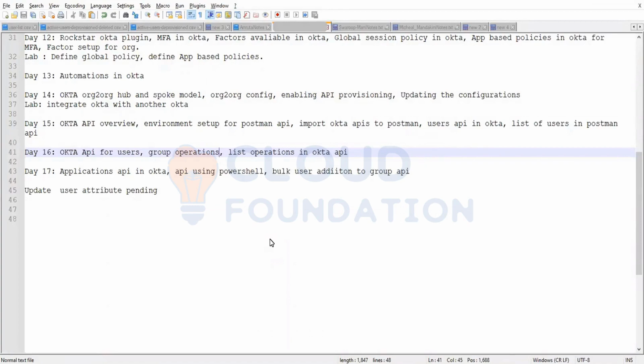With the regular API, we have to import all the API configurations into Postman, and from Postman we have to trigger everything. It is a little bit complex, right? But I'll tell you how we can do that in a PowerShell script. It is very simple, like executing only one line of script. If it is executed, whatever you are expecting can be done automatically.